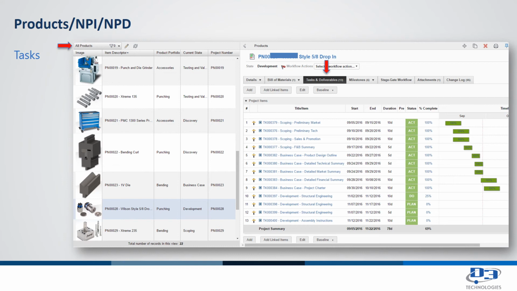So here's an example of the tasks. On the right hand side of the screen, you can actually see the different tasks that are assigned under a specific stage gate workflow. And you can start to see the start date, end date, duration in days, percentage complete. And again, you can roll this data up into an overall product line project status, or you can break it all the way down to individual specific tasks. But it really does provide a great view and great visibility of what you've got going on from a product development perspective.